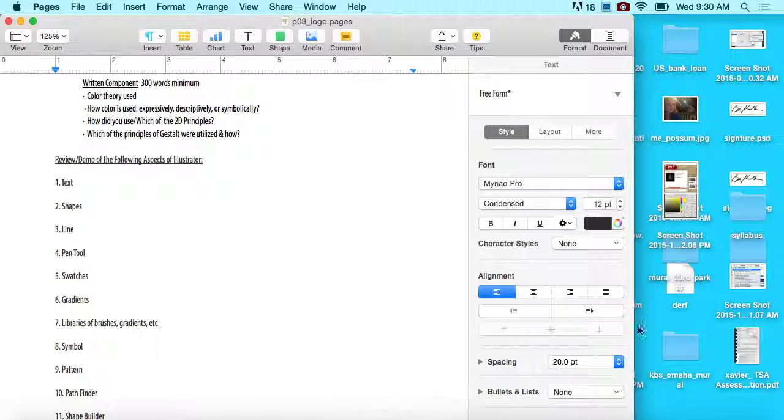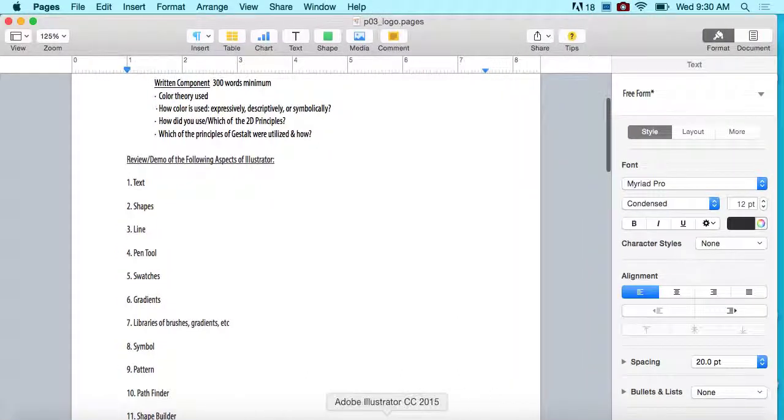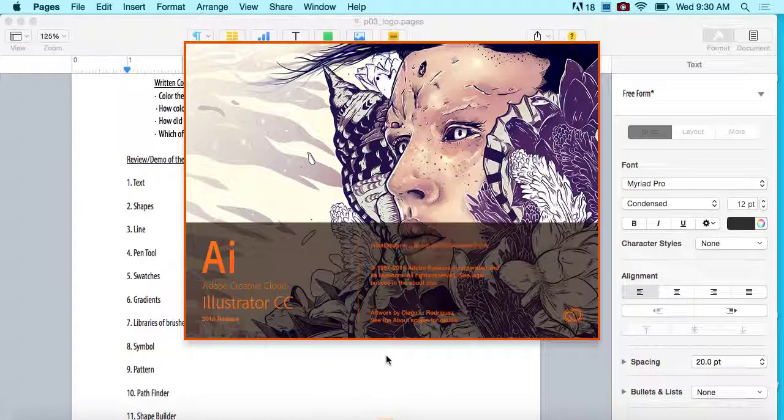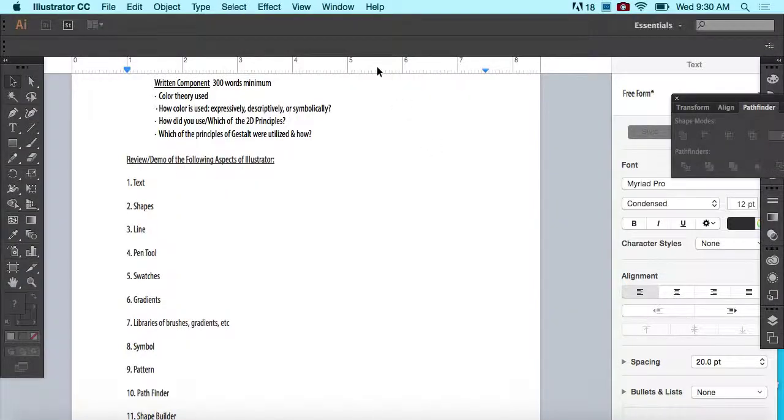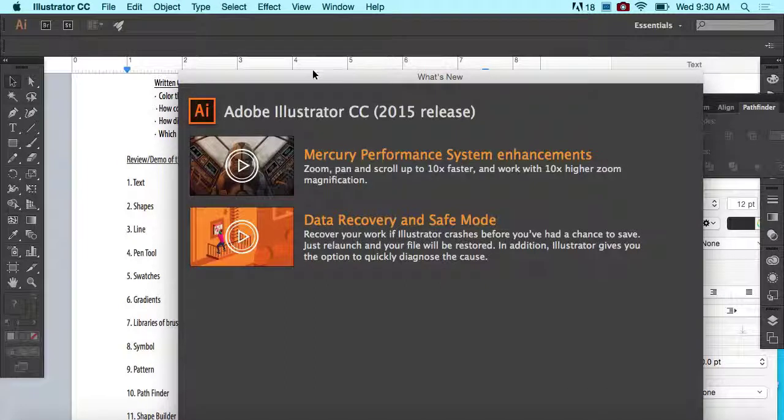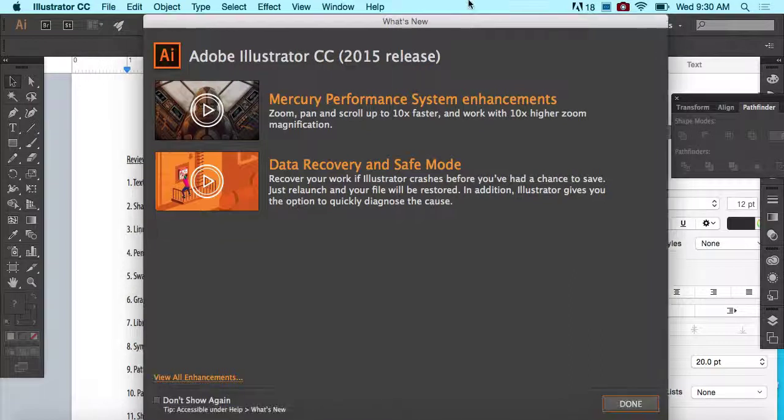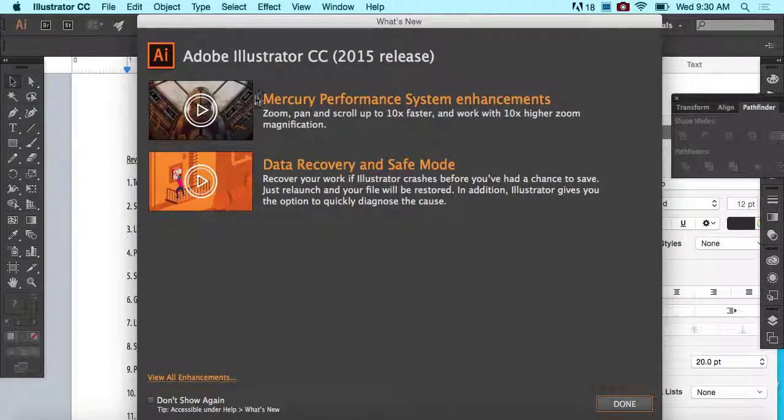Alright, so launching Illustrator. I'm not sure how often they change these images, but in case you were curious where they're pulling these from, they're from Adobe. They have Behance. I think that's where most of them are coming from. You guys can have Behance portfolios, by the way. You don't have to be professional to have one. And then this window will come up. Sometimes you might want to pay attention to what it's saying. Usually, if they've got some new sort of information, they'll put it here. Sometimes they're worth watching.